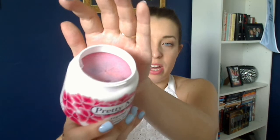What it is, this is full of nail polish remover, and inside is, well, this is for your toes. Let me take that out. This pre-cut piece of foam, and it's cut into little triangles. And what you do, and disclaimer, when I describe this, it sounds kind of gross.